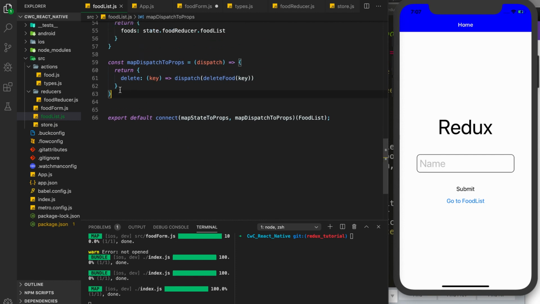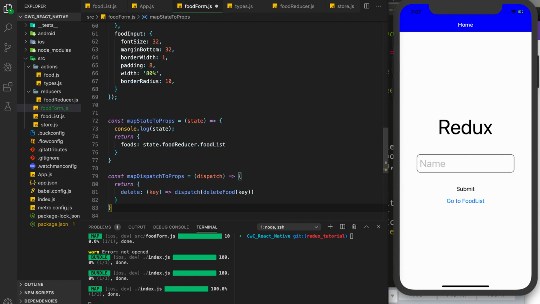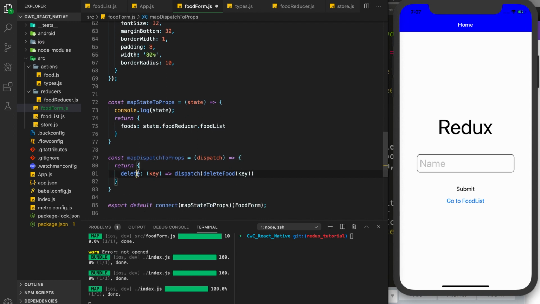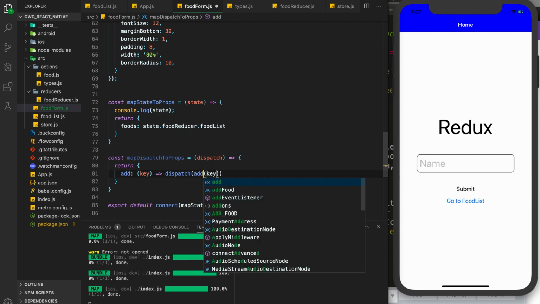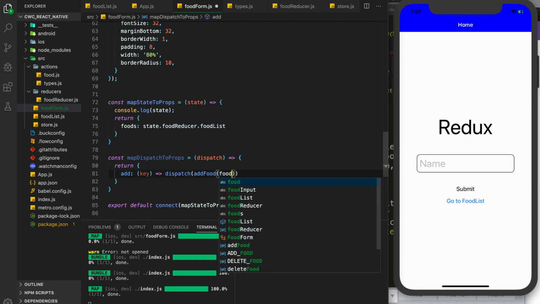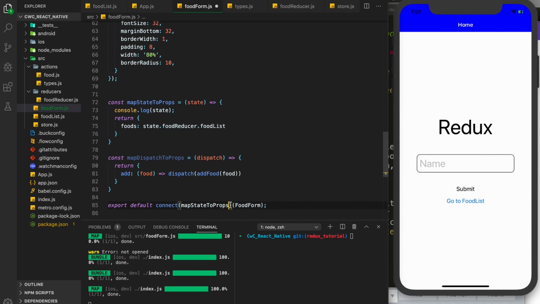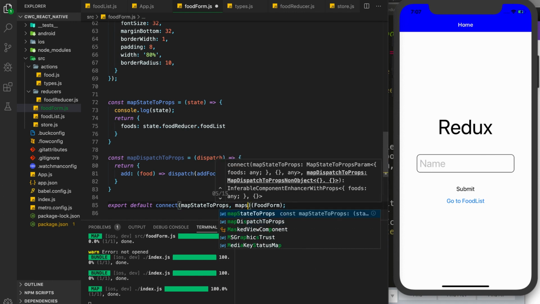So let's copy this and paste this into here. And here we just need our add food. And let's just call it add. Have our add food function here to pass in our food object. So this would be food, not key in this case. And then we do mapDispatchToProps.